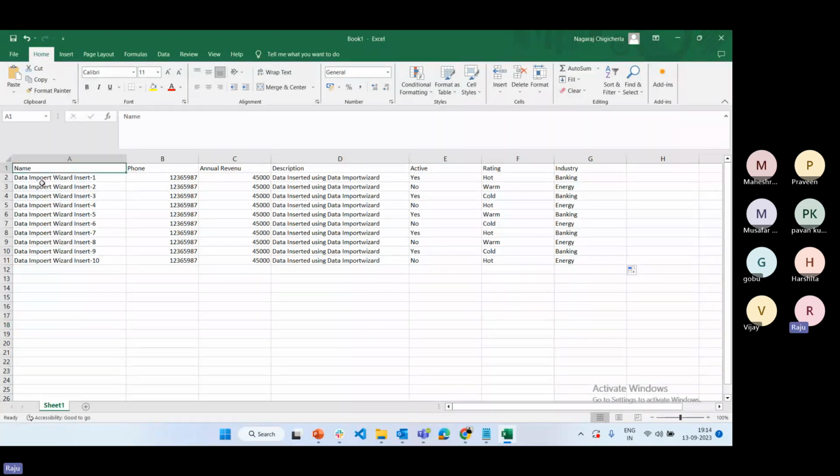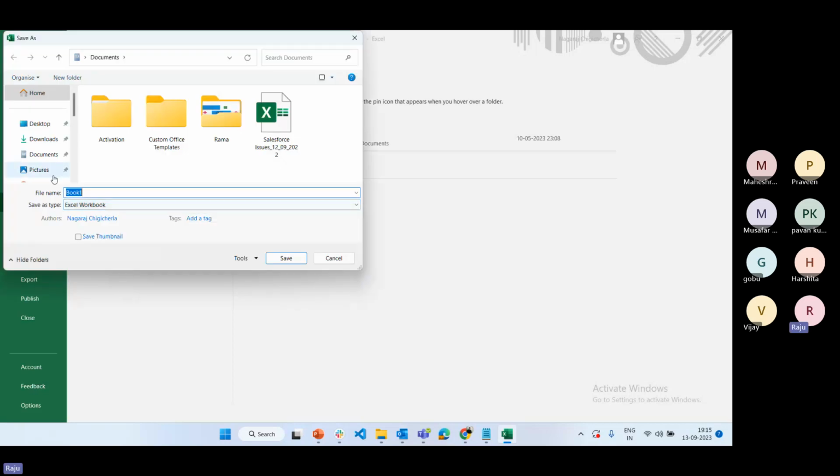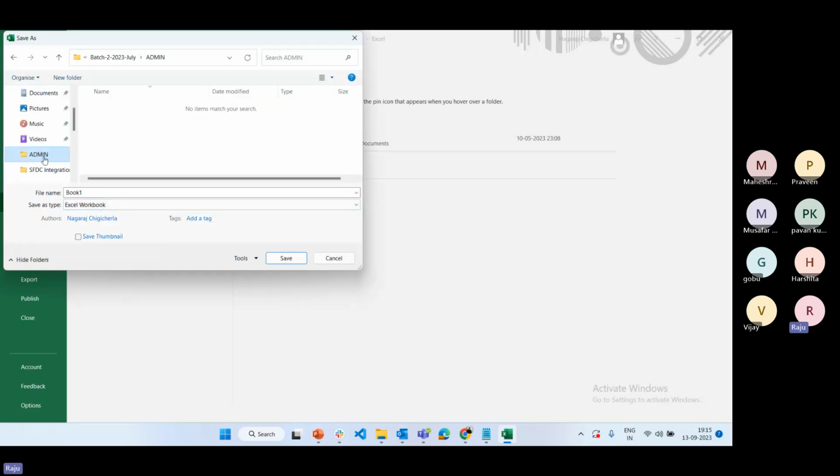Now I'm going to upload the data, but an Excel file is not supported by data import wizard. Data import wizard always supports CSV files. So what I'm going to do, I'm going to save this file, save, browse. I'm going to save the document in the same folder, go to, yeah, same admin.